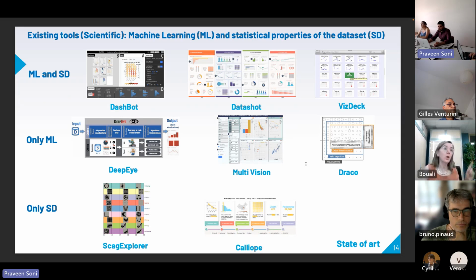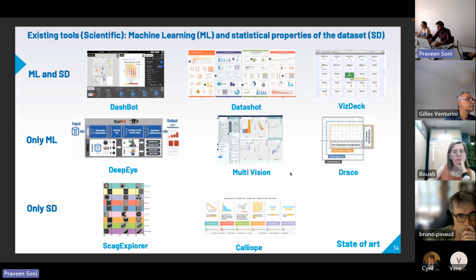These are the 19 tools which we tried to identify and categorize into different categories, like systems which have used machine learning and standard data set insights, like Data Sort or DataWitch, and second, which only use ML, that is DeepEye, Multivision and Drago.